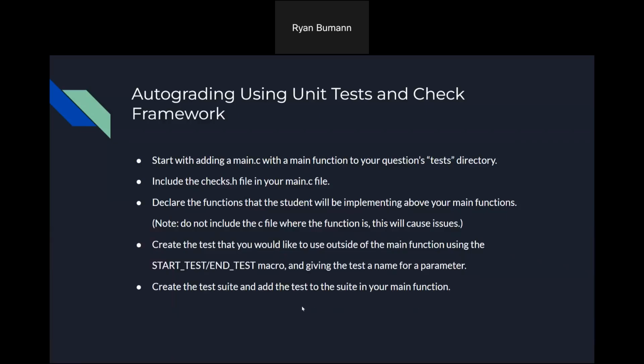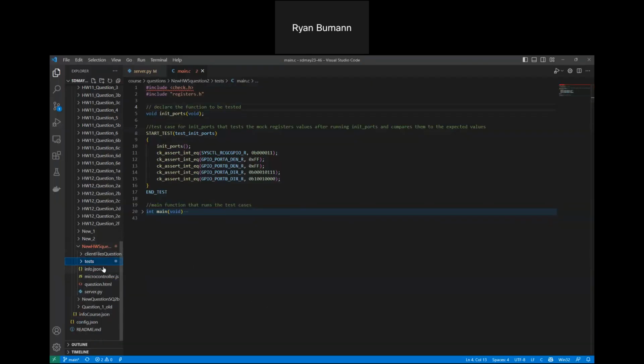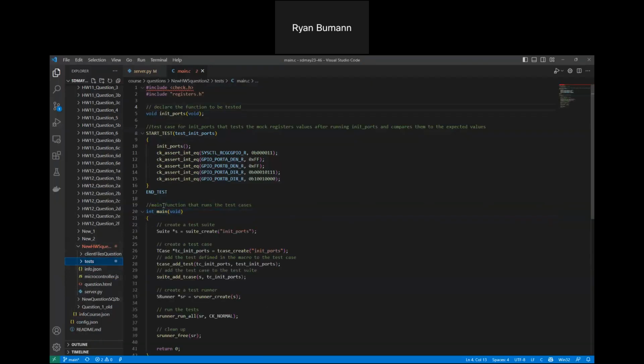Next, you want to create the test suite and add the test, or if you have multiple tests, to the suite, and then eventually you will run it. So if we expand the main function here, you just create the test suite, give it a name, then you have to create a test case with this tcase create.